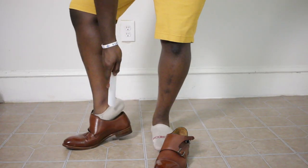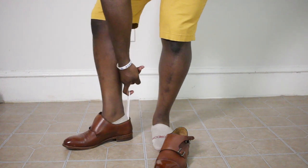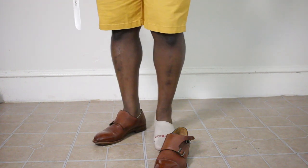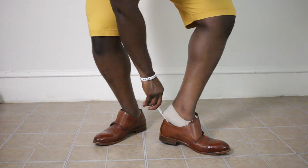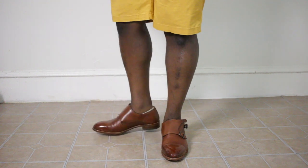That's my first and main beef. My second beef with no-show socks is the thickness. Some of these no-show socks feel like regular socks that have been cut off. That's fine, but if I want to wear them with dress shoes, it's like wearing regular socks with dress shoes — and if you've ever tried that, it's just uncomfortable.